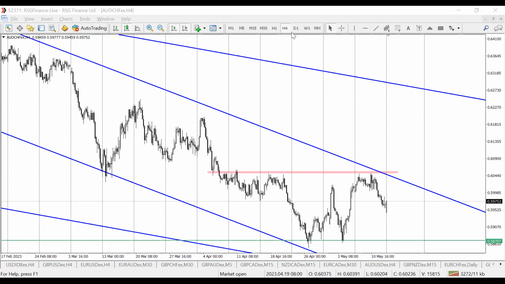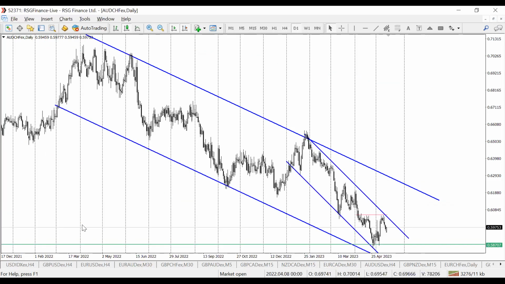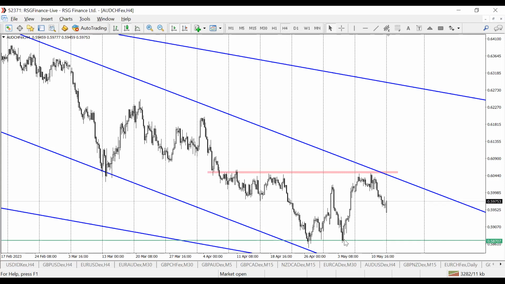So on the D1 there is a very nice structure, you see that structure to the downside, lower lows, lower highs. Now, when you take this to H4 charts, pretty much still same. So I will be looking to short this, especially looking at the currency strength meter, with Swiss franc being strong, Australian dollar being weak. I will look to short this pair towards the next low, which is 0.5870 level, okay?